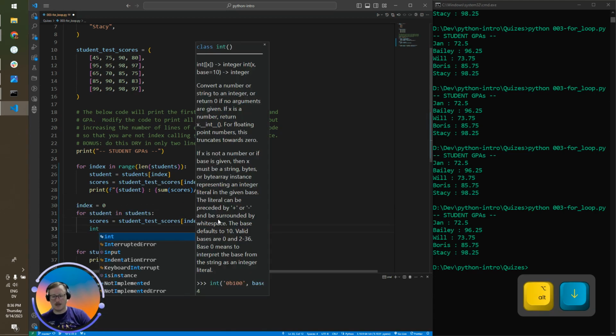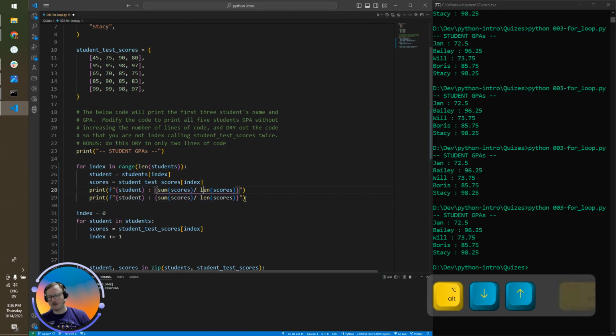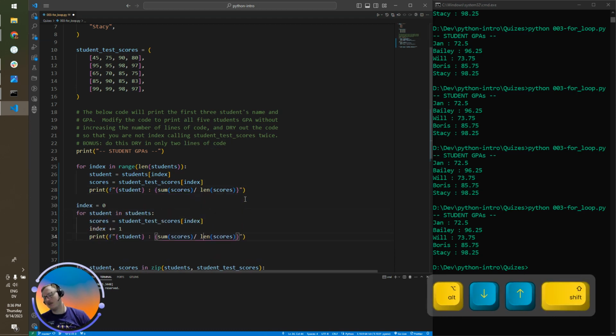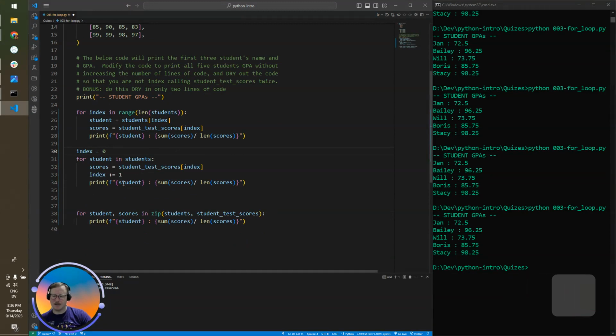Make sure that that index gets incremented. And then, of course, I can print that out. Again, this is not one we commonly want to use at all, right? The above solution is actually more elegant than this one.